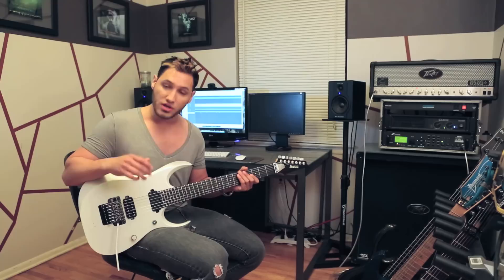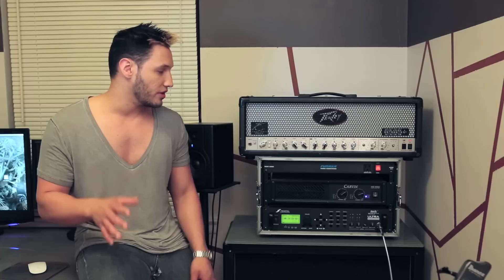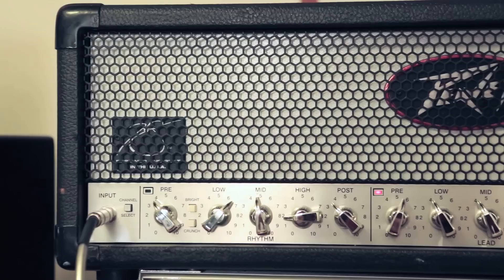Now onto the amp portion of my rig, I have two different setups for two different scenarios. I've been working with Peter for like the past six, seven years, and my all-time favorite amp is the 655+. I think it's just the quintessential badass high-gain metal amp that you can get. It's very timeless, I love the tone of it, so I pretty much use it for rhythm guitar on a bulk of my records.